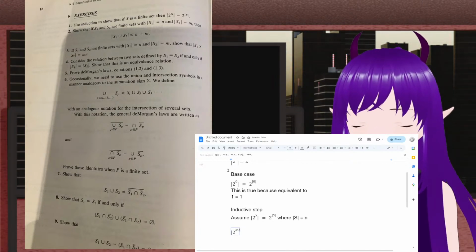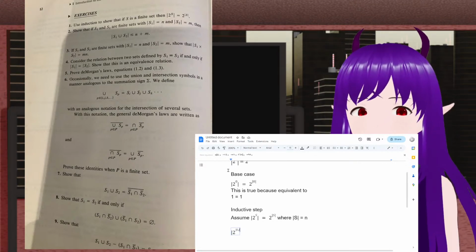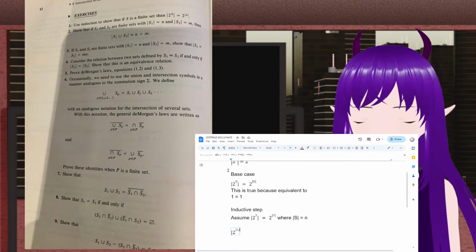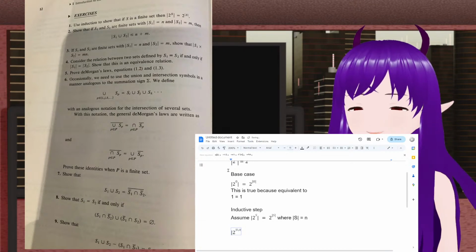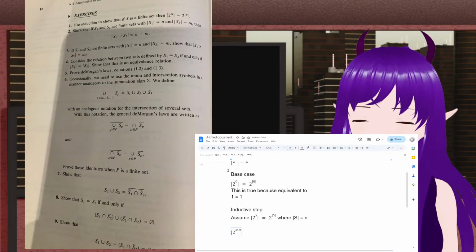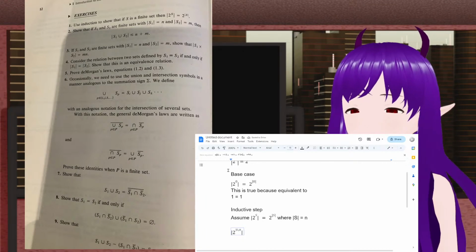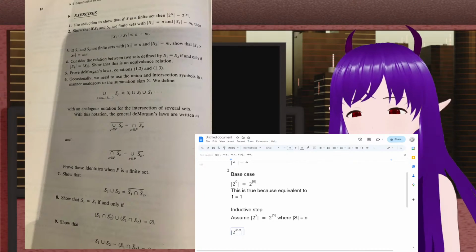Some random element that's not in S. I'm going to say T. Okay.